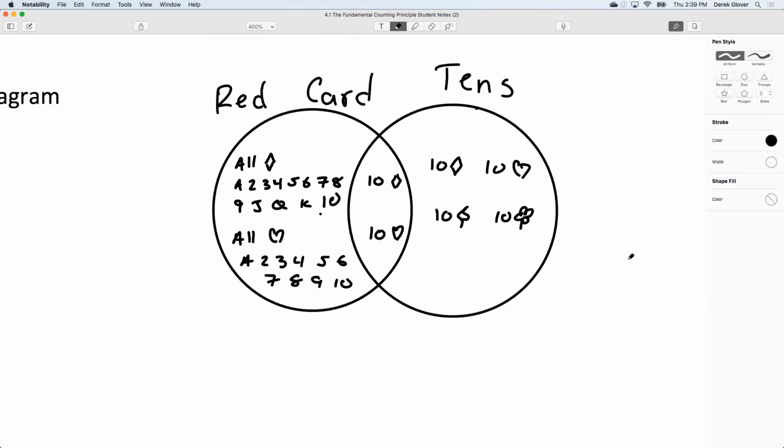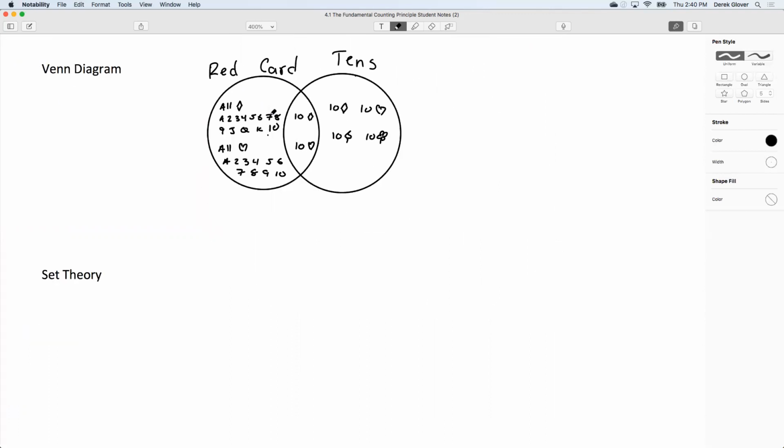So when we go to do the set theory thing here, we have to take the union and we have to subtract the intersect. And that's the part that's going to make this different from the last question. So the number of options equals the union of A and B. And remember, the union is just all of the elements in both sets added up. And we're going to subtract the intersect of A and B. So basically, we're taking everything that's in both sets, like adding all the numbers, and then we're going to subtract which ones are repeated.